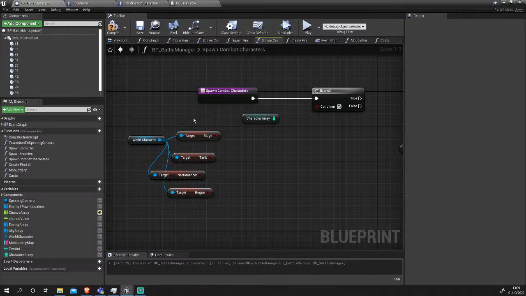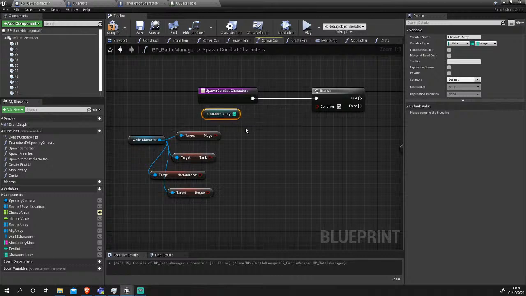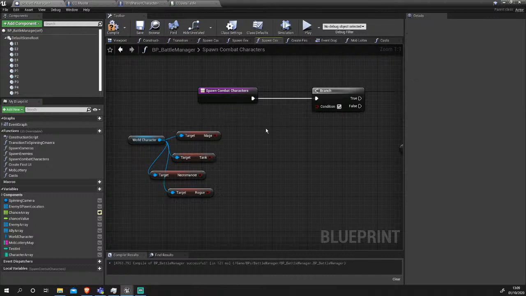Let's do them as enums then. Maybe? No. One sec. It's really loud. This is interesting. What is the best way to do this?